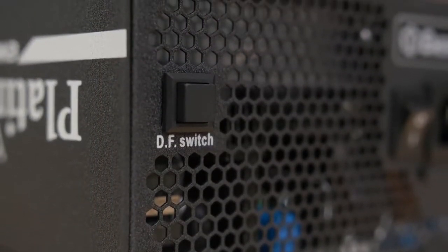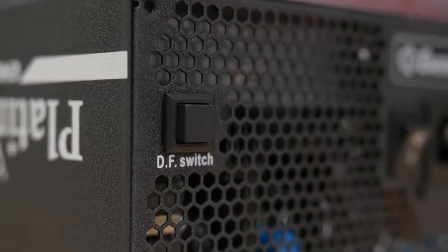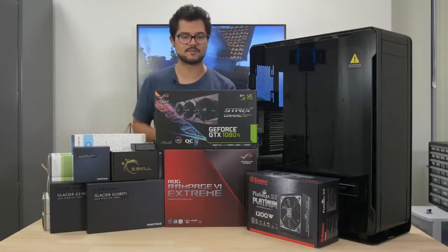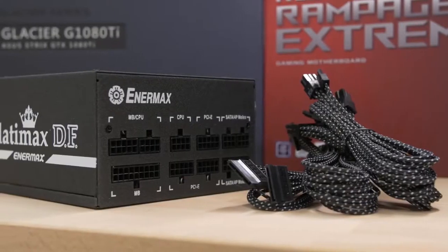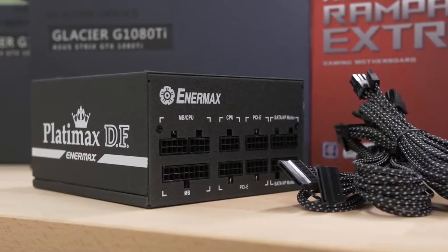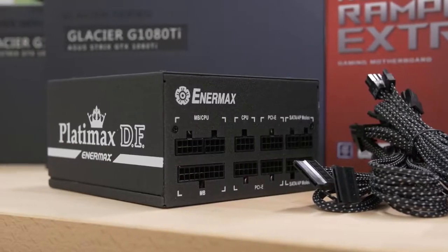It's got a DF switch on the back, so during operation, you can hit that switch. The fan will actually reverse and kick off any of the dust that's accumulated on the fan to keep it clean. And the sleeve cables are actually gorgeous. They've got sort of a white speckle thing going on, but unfortunately we won't be able to see them because we're gonna be using custom cables.